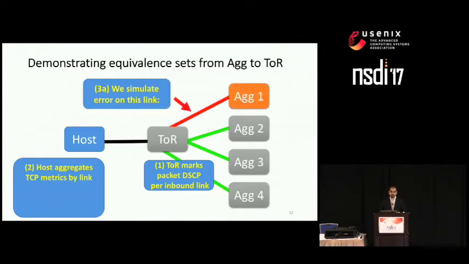And what we do is we simulate an error on a single link using IP tables rules at that end host. The high-level thing that we're trying to show here is that for the 3 green links where there's no error, the distributions for the metrics that we've talked about are going to be very close to each other, but there's going to be a clear outlier for the faulty link. The fault rate here is 1 in 200 packets randomly dropped.